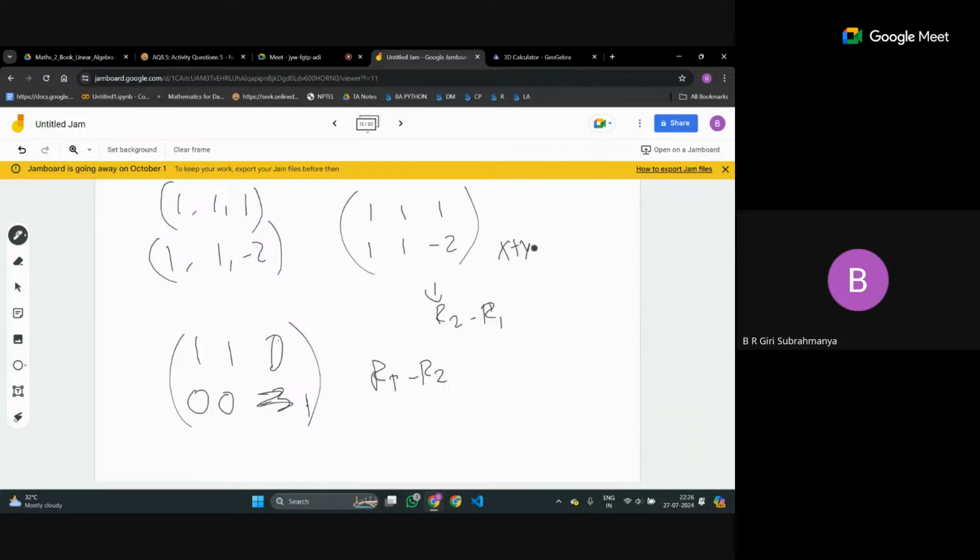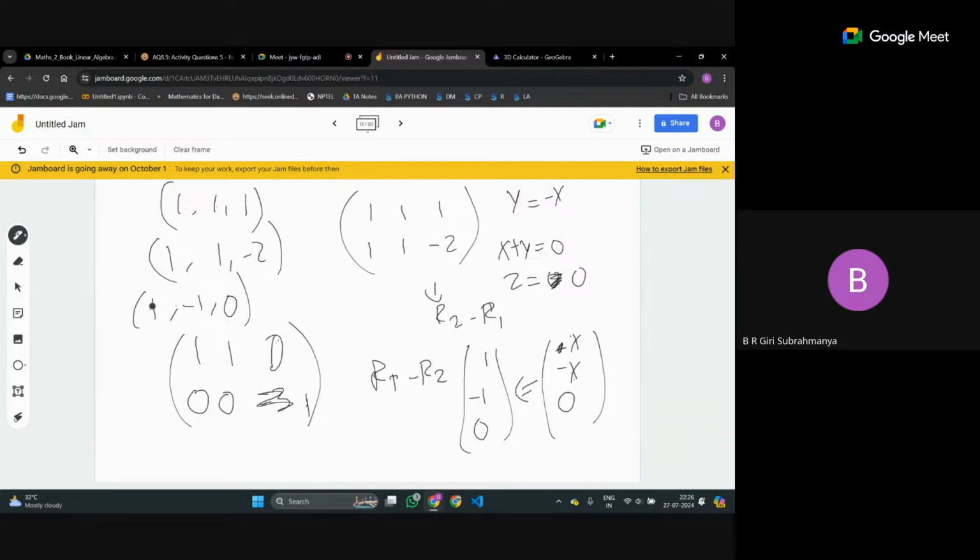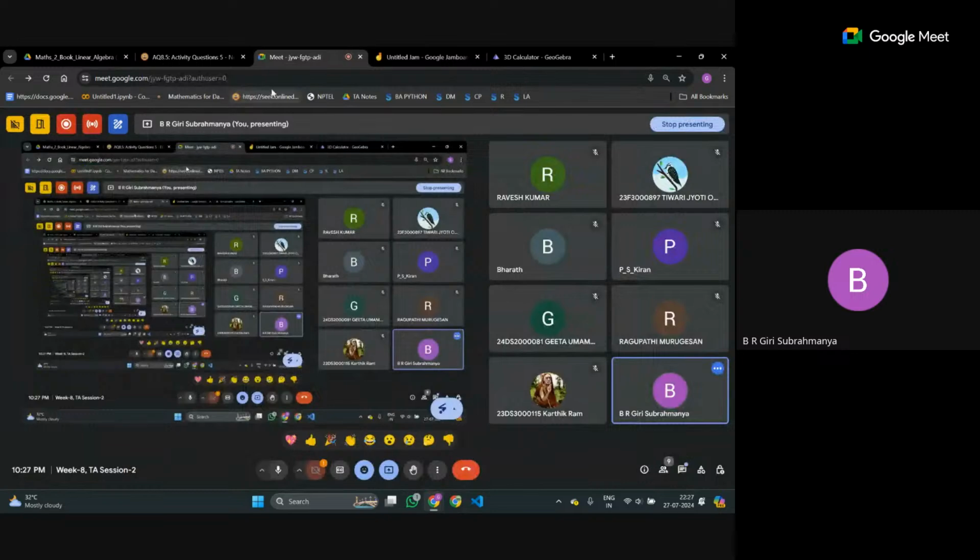From this, you can see x plus y should be equal to 0 and z should be equal to 0. If x plus y is 0, then y is equal to minus x, so the vector is of the form x, minus x, 0. You get 1, minus 1, 0. Is it orthogonal to these two? 1 times 1 is 1, 1 times minus 1 is minus 1, and the third element is 0, so they add up to 0, and the same holds for the other vector. So 1, minus 1, 0 is orthogonal to both vectors, correct? Clear how we got 1, minus 1 and 0?